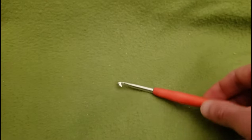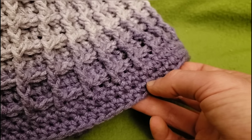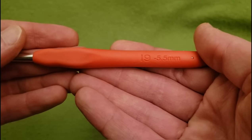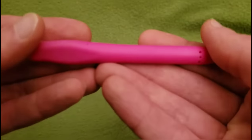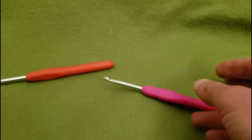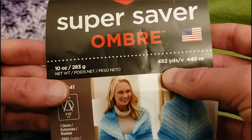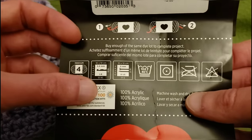You are going to need two sized crochet hooks for this piece, because when you get down to the brim, if you use a size smaller, it fits just a little bit better. This is for an adult-sized hat. For the main body of the piece, you're going to use a size I, 5.5 millimeter hook. And then when you reach the brim, I used a size H, 5 millimeter hook. That's based on this being a weight four, worsted weight yarn. Just to give you the specs — it is 482 yards, and it is a medium weight four, and the recommended hook size is an I.